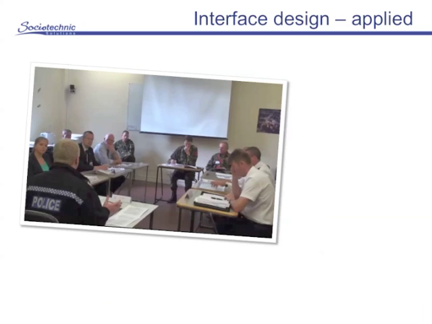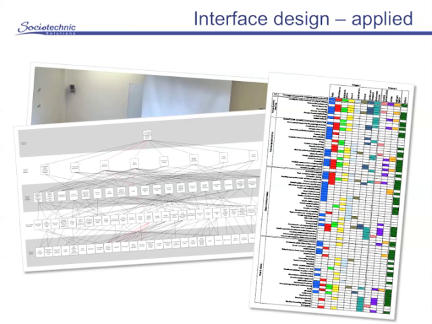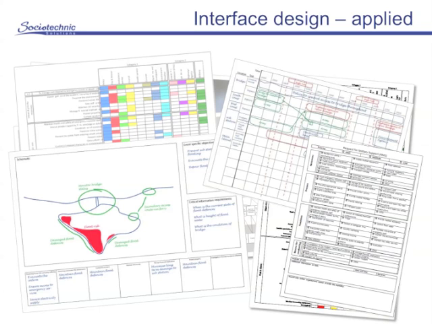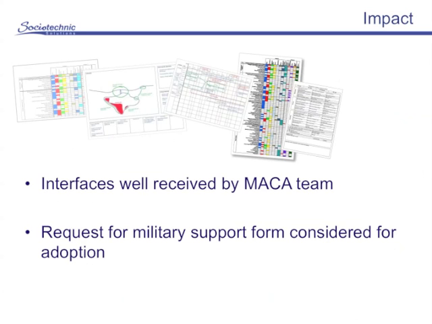At a more applied setting, we looked at interface design for multi-agency disaster planning. We studied the domain, listing the physical objects that exist across a number of different organisations, what they can perform, what functions these are performing, and the overall values that the different organisations have towards disaster management. We found that there were many physical constraints meaning different organisations had different priorities, capabilities, and resources — not always well understood when organisations came together on an ad hoc basis. We therefore generated representations that communicated this information and shared it on simple whiteboards that could be put on ad hoc command room walls. These products were well received by the multi-agency planning teams, especially a standard form used to communicate ideas from one part of the system to the other.